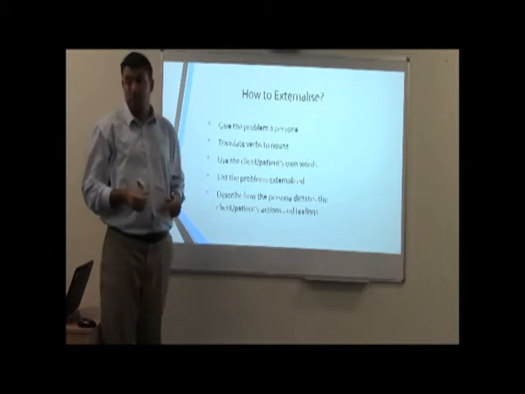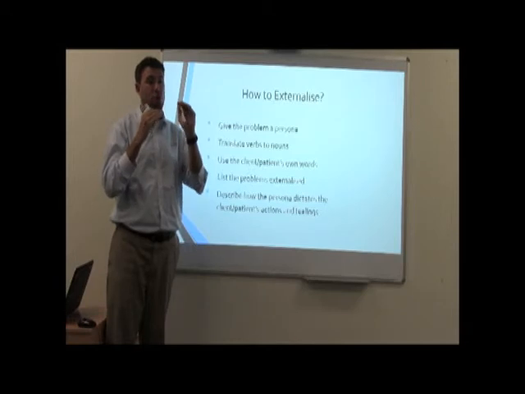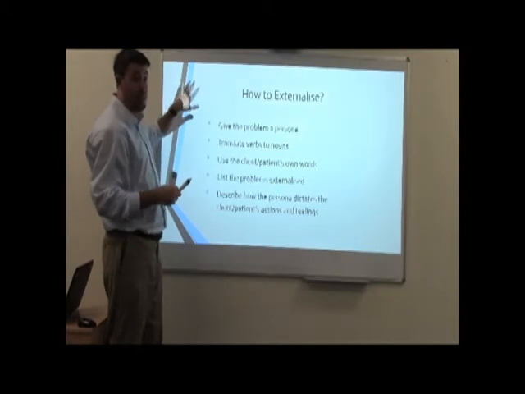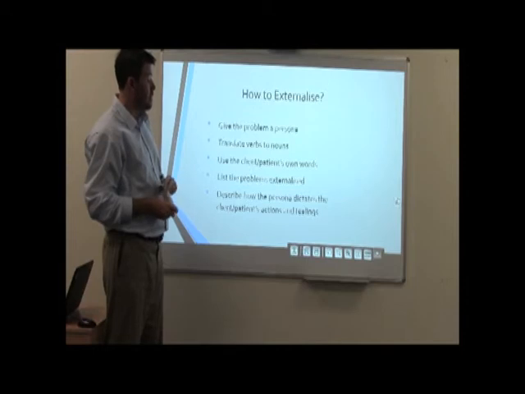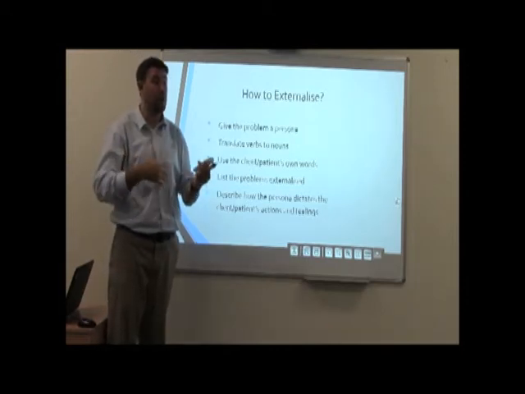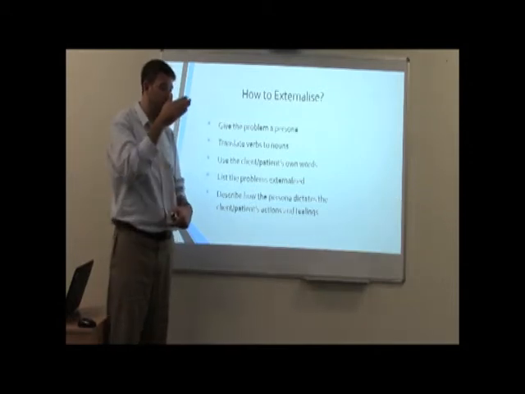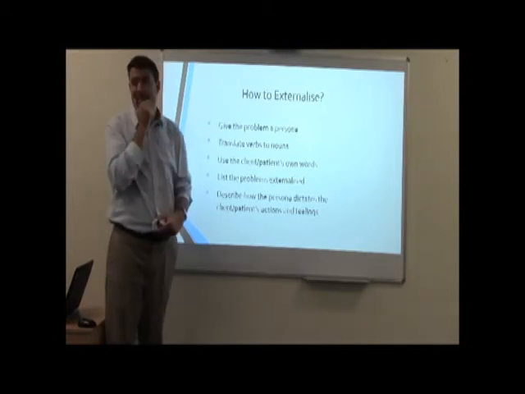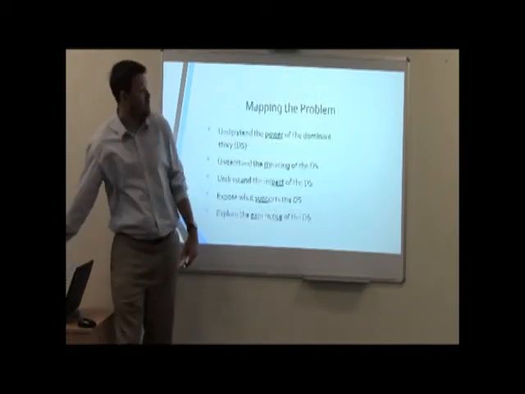We can list the problems when they're externalized. Sometimes clients have an easier job externalizing the problems if you write it down. And describe how the persona dictates the client's, patient's actions and feelings. So with the client, we'll talk about how this problem is dictating and has power over them. Okay? Make sense? No questions? All right, let's go to mapping the problem.